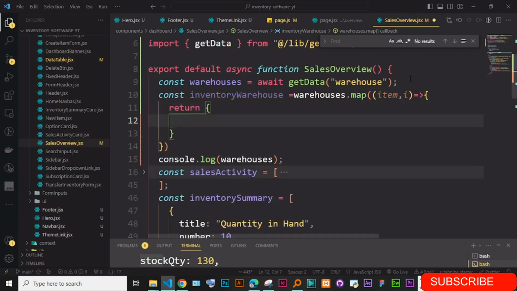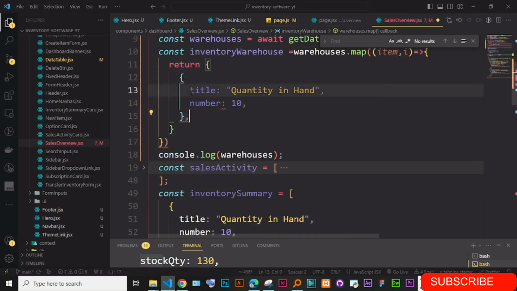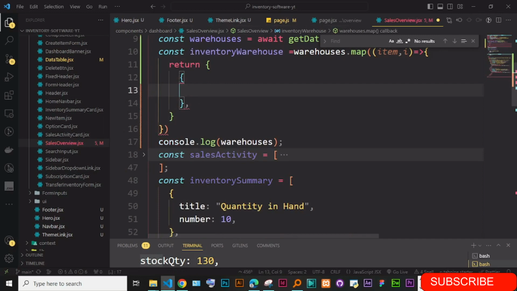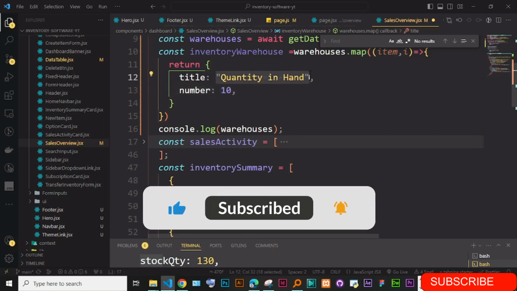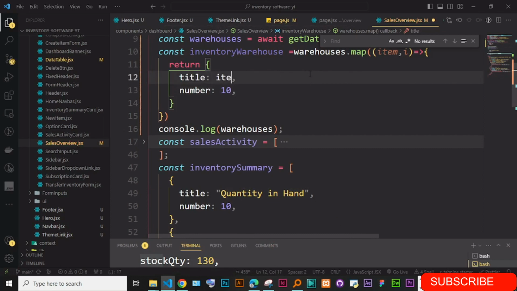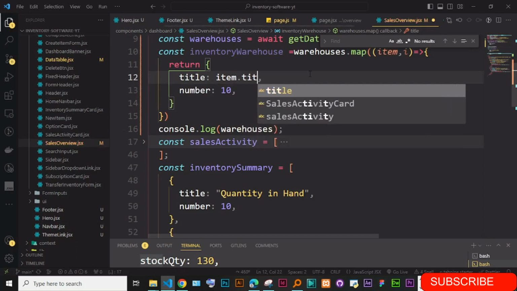If I return an object of this order, I put title, and this title is item dot title.